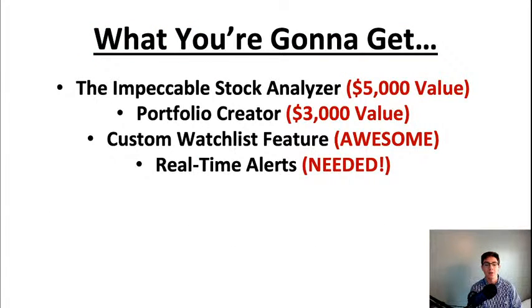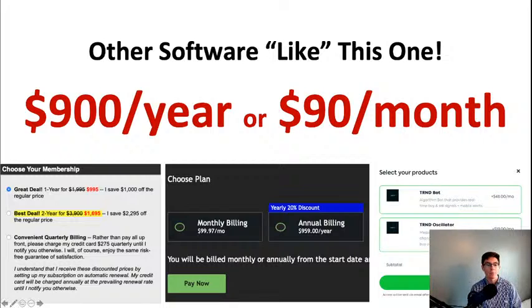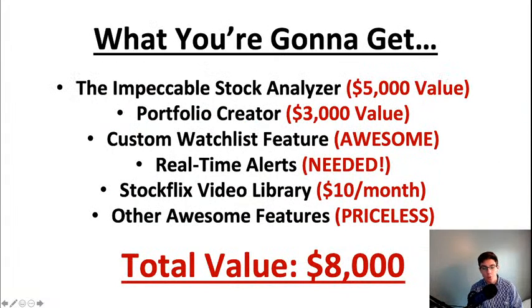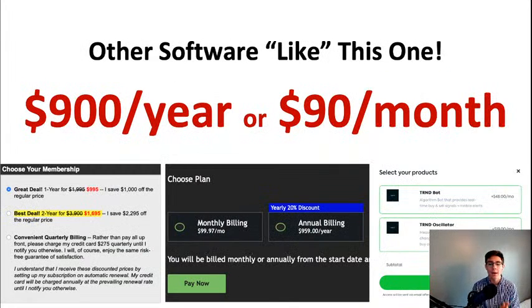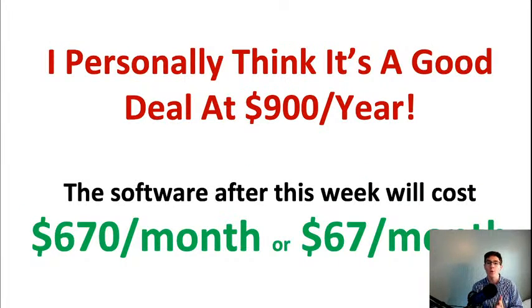Again, I don't need to do this again and again, but let's just say, right, guys, the total value here that you're getting with the software is $8,000. And looking at other programs that are like mine, and I put it in quotes because mine is different, mine works, mine is simple. But here are the other ones: $900 a year, $90 a month. But guys, as you already know, the software will cost more. It's going to cost $670 a year, not a month, typo, or $67 a month later in the next few months.